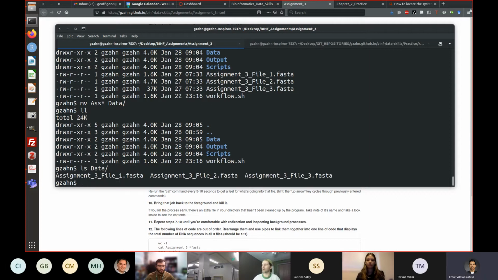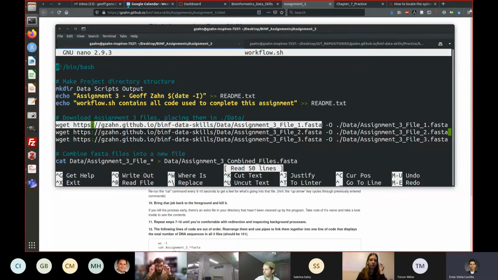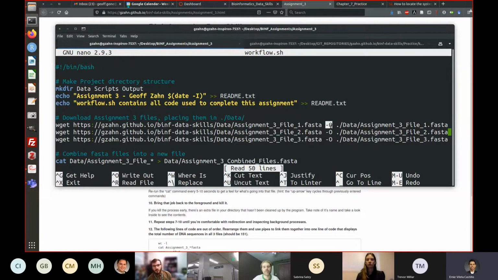Okay. Now, if you look at my little workflow, I did the wget on those, but I gave it a little flag. This capital O, meaning here's the output file that I want this to go into.